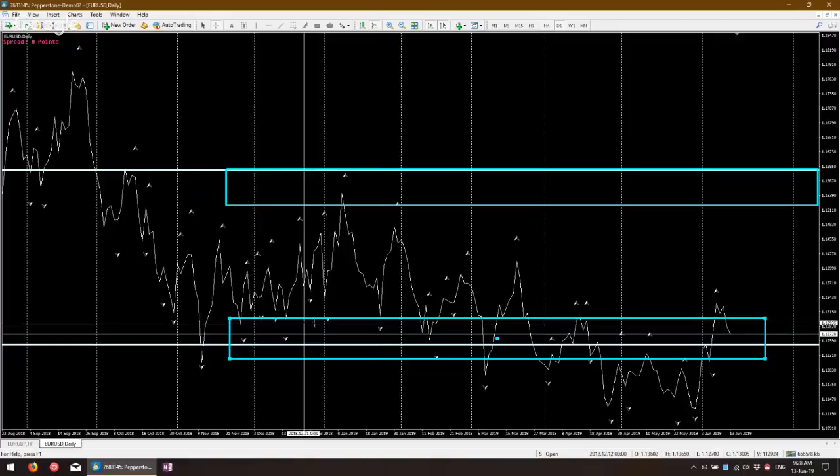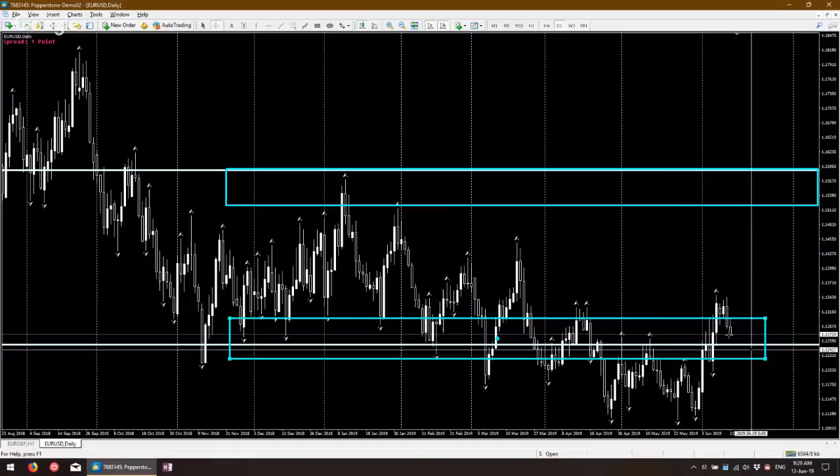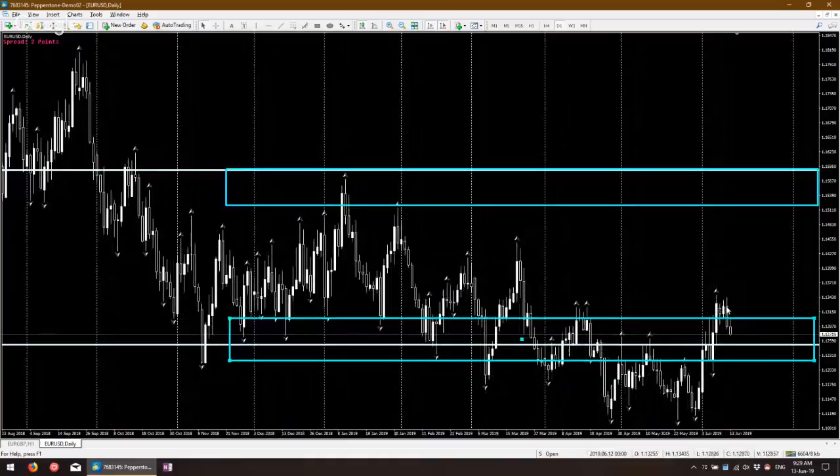So all up until here, we only had it as a support area. Now it broke and now it is a proper support and resistance. It's still holding. So for example, right now, based on this context, now that it broke up again, I would be looking with the Bollinger Band reversal strategy to only take longs in this price and in this zone, because now it has broken up.